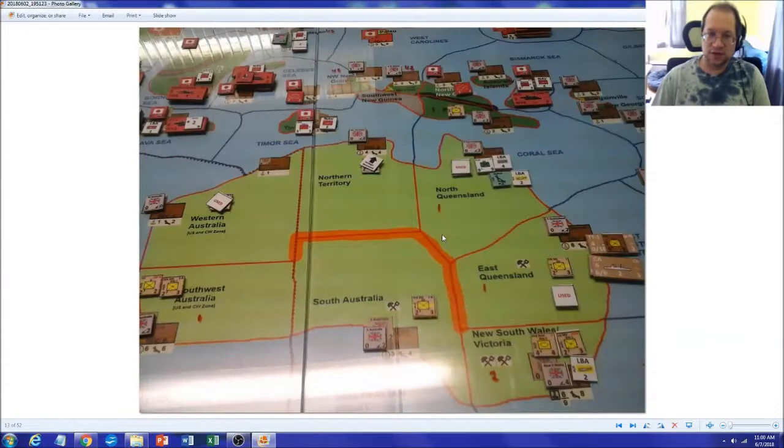In Australia, they're starting to try to garrison really the areas that are directly threatened by Japan. So Northern Territory gets a unit here, and Western Australia gets a unit. It's not a very strong unit, but it is at least a unit. And you can see there's still quite a few Australian and even some U.S. units in the high victory point areas of Australia.